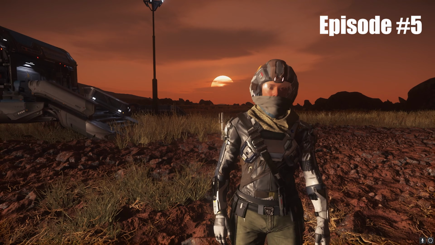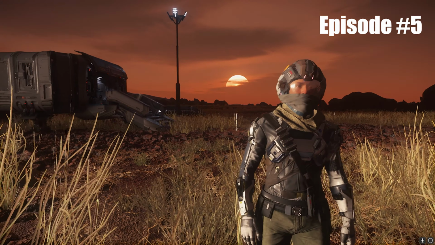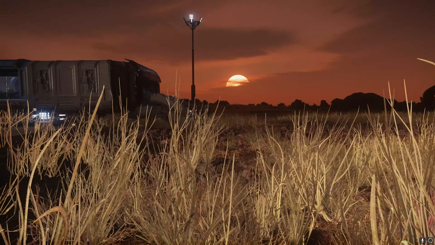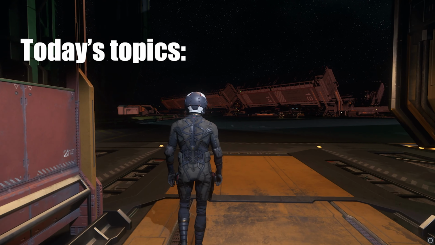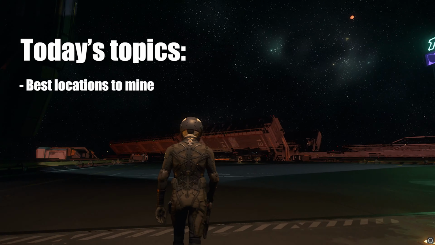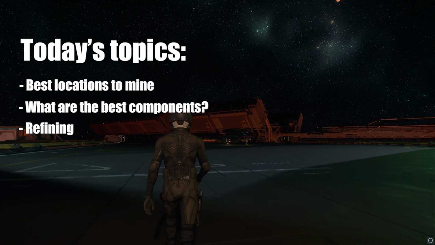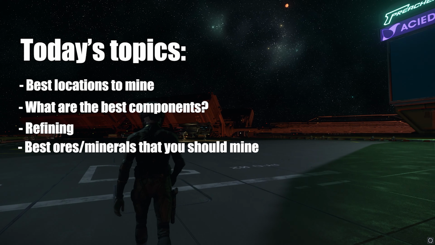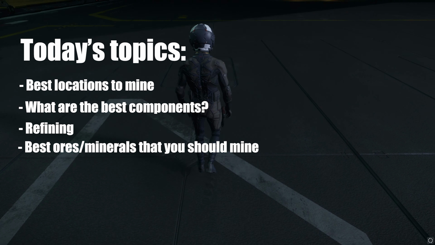Hello and welcome to the complete new player's guide for Star Citizen. So today's main topic is gonna be mining with your ships, so with a Mole or a Prospector. What are the best spots to mine or refine? Which components and consumables do you need? And which ores should you mine? So even if you're not new to the game, you could still learn a thing or two, so stay tuned.